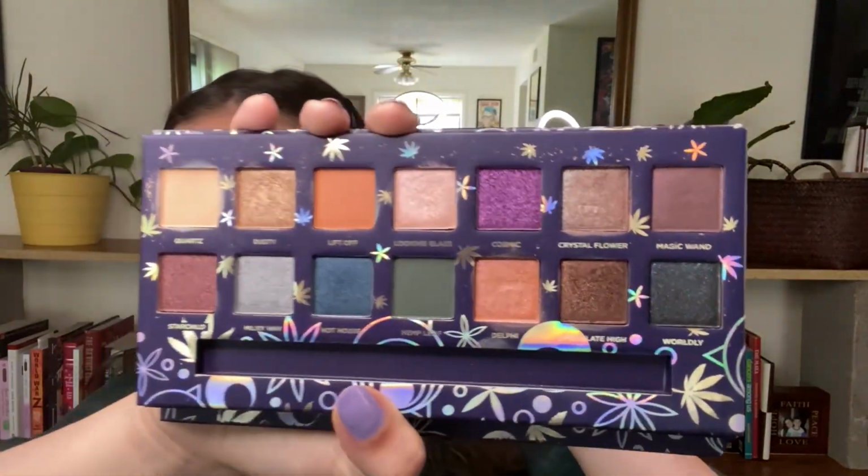I don't recommend using a brush with these palettes. A couple of the shades in here work well with a brush and some don't. And the most frustrating part about these palettes for me is that they differ shade to shade on kickback and pigmentation. It's kind of a free-for-all. You don't know what to expect.